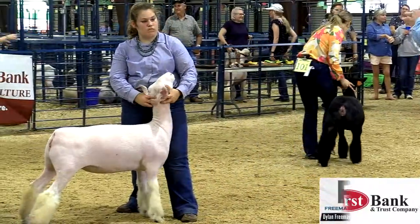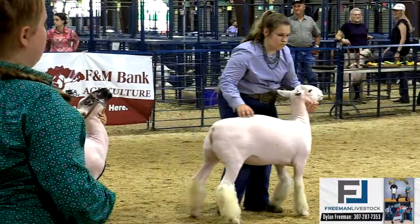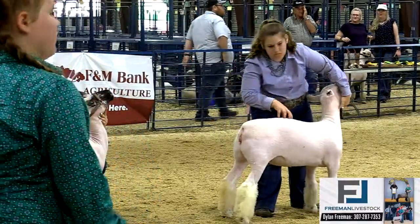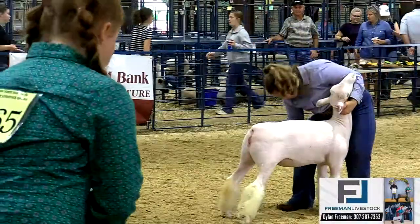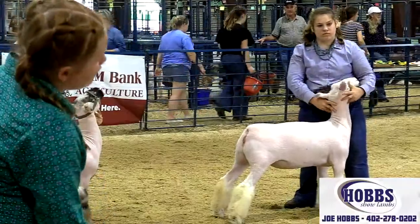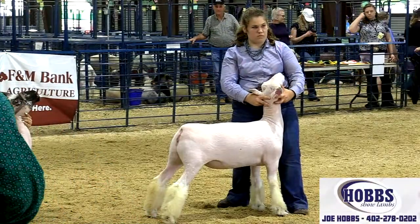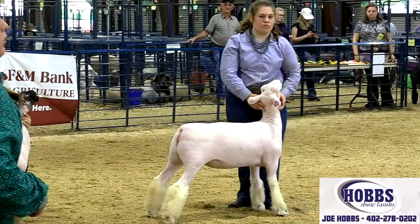Young lady's done a great job with that one. Tall-shouldered kind of a sheep. One that's really productive in terms of how she's built. She is long spined, long-hipped and hind saddle. She's a little flatter in her rib cage. She dries up just a bit in her center body and flank. She's not as big hipped or pinned. Doesn't travel as square on her rear two comparative to those. You saw me set her in motion. We get her going. She doesn't reach and go. She's not as limber as the trio that comes out front, but that's a nice one as well.